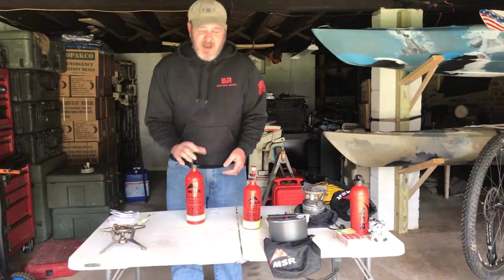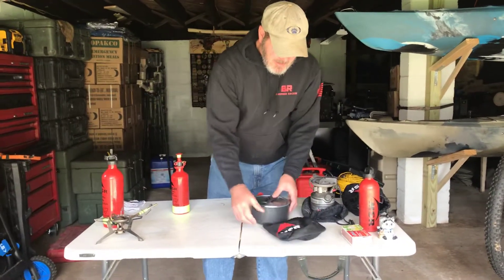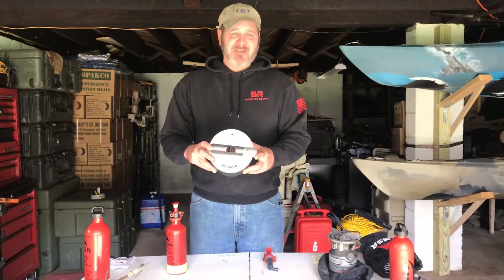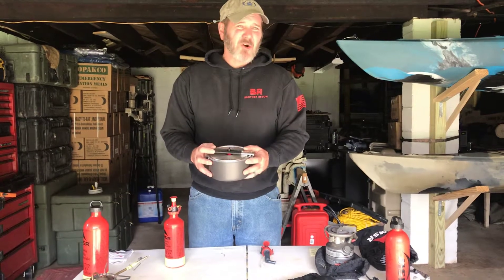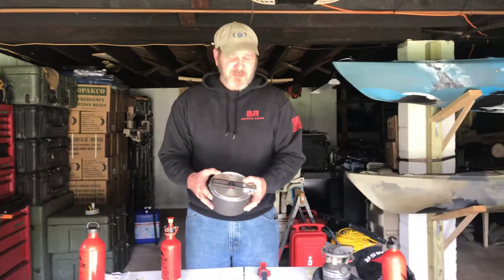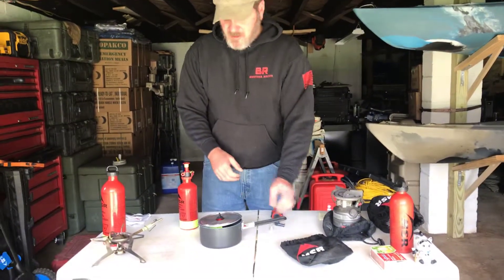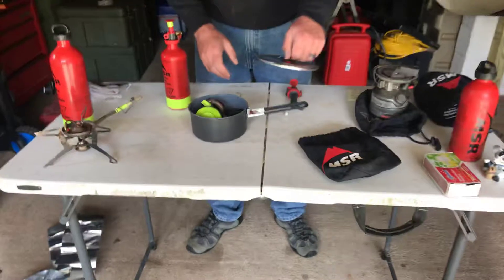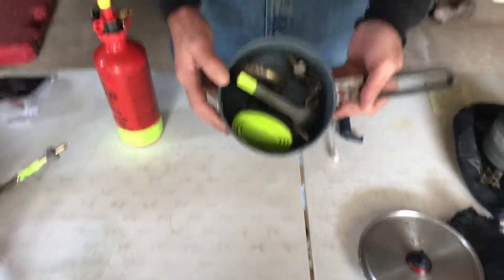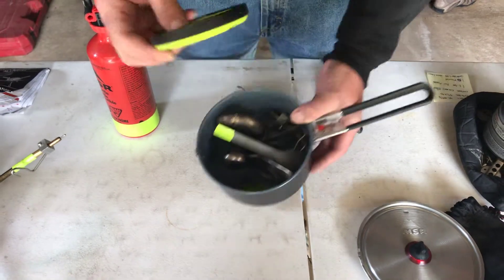Even though this is my favorite stove — the Whisper Light International multi-fuel — it's actually not the stove I'm going to be bringing on this trip. The stove I am going to be bringing is my standard Whisper Light. This is my MSR cook pot — it's the pot I will be bringing on this trip. It's the MSR Solo; comes with nothing but a lid, the pot, and handle. Everything I'm going to be cooking on this trip I can make right here in this pot. The other benefit I discovered is I can actually fit all the stuff I'm going to be cooking with inside the pot by closing the lid.